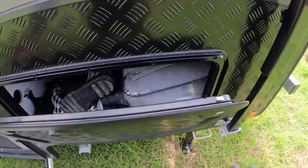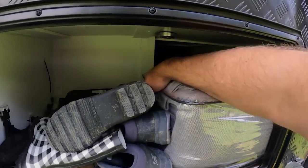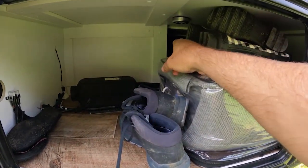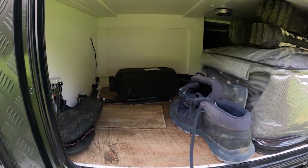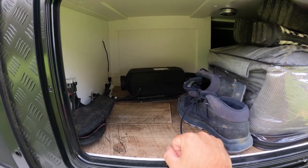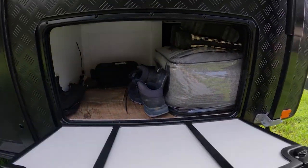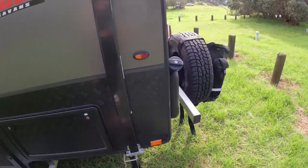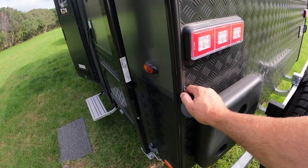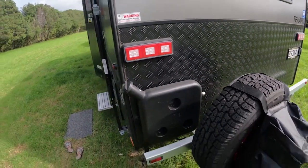Now the rear tunnel boot — this tunnel boot goes all the way through as well. We haven't tidied the van up for this video; we thought we'd just show you what it's like living in it. In there we have a 3,000-watt inverter and also a diesel heater. These are brilliant — we've only just started using it as it's started to cool down. They're quite efficient and a brilliant way of heating. On the back of the van there's the diesel tank — you can run it for around 12 hours or more on about 250 mils of diesel. We've run it a few times and the level's hardly gone down.